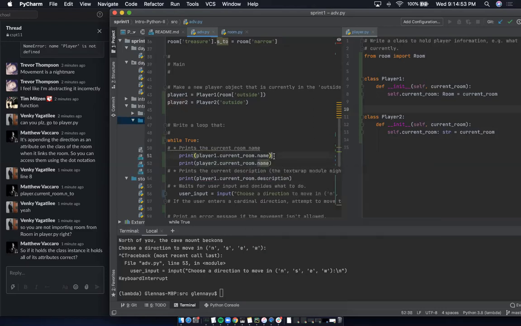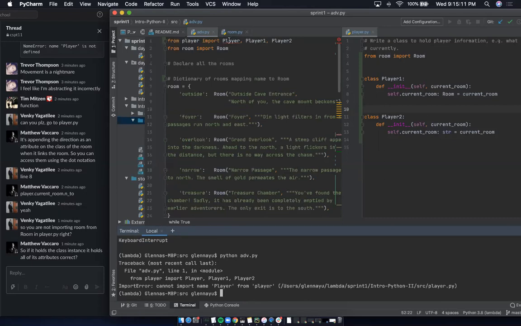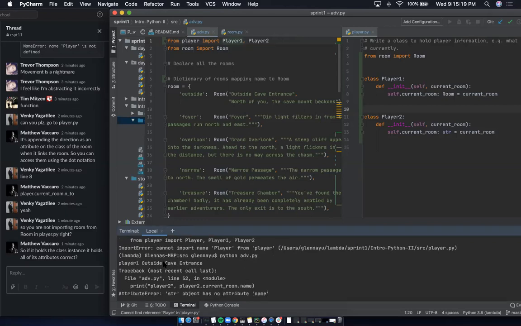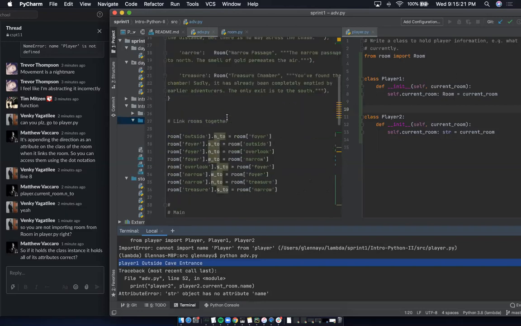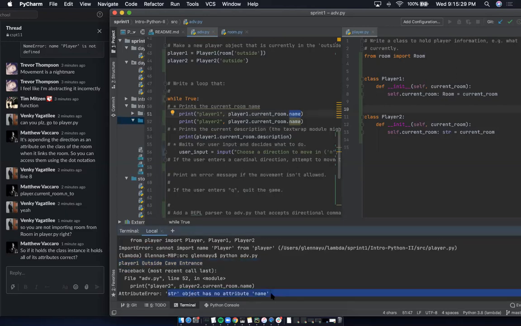If I try to do that, oh. So for player 1, I can get the current room dot name, but for player 2, I get: string object has no attribute name.